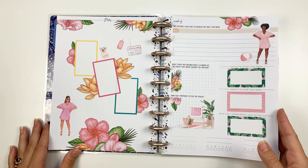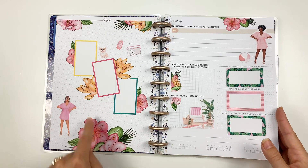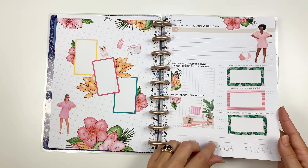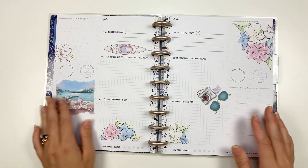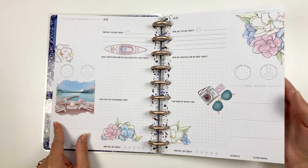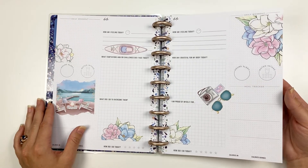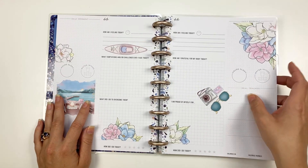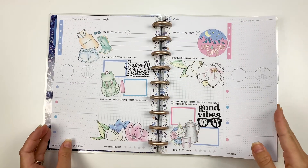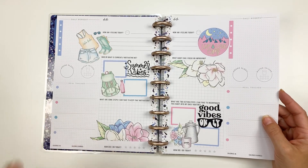You can see I was just stuck on Live Love Posh — this page I just love how it turned out. It paired these florals which were from a different section than these were, but in the same sticker book. These images here are just the cutest thing. You can see I did cover up the meal tracker here to put this one in, so I may be doing that with more — covering up the meal tracker and just journaling in there. We'll see if I track my meals or not. Check out the Live Love Posh summer sticker books if you haven't — I love them.